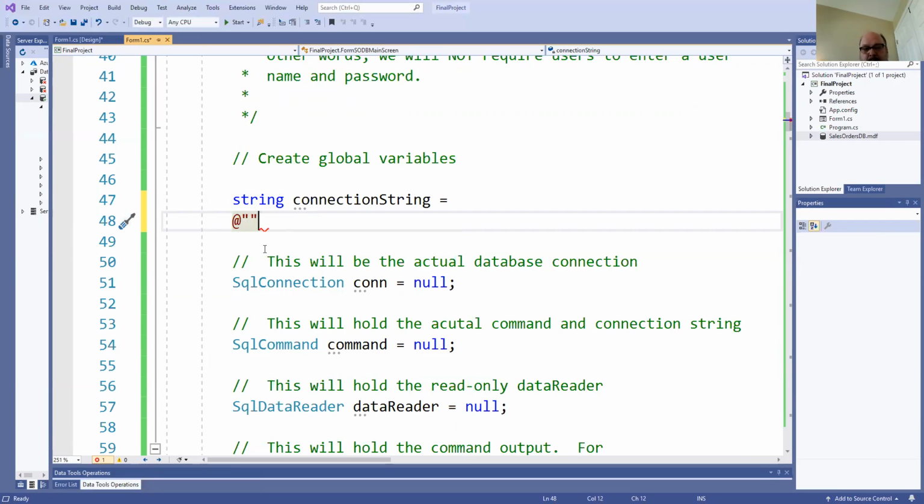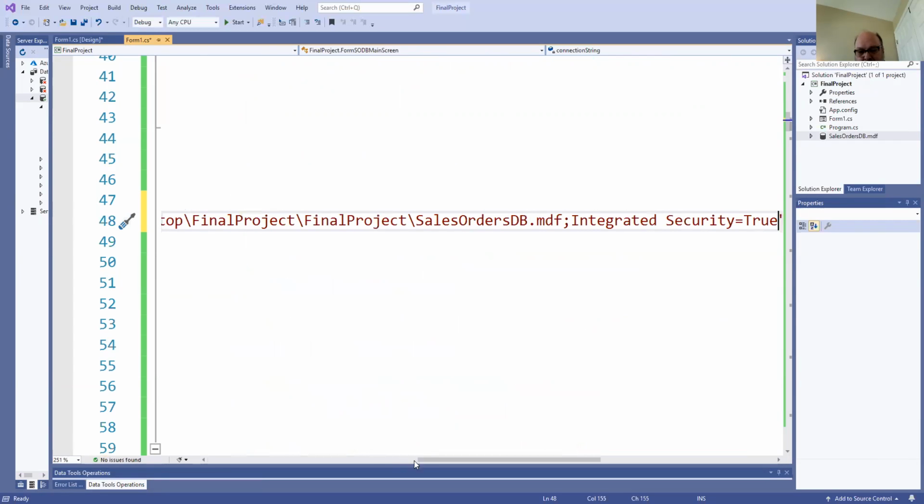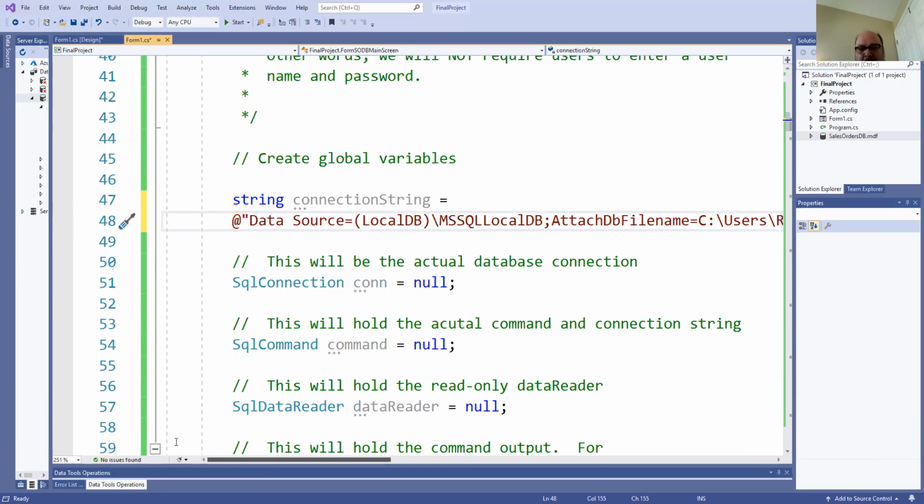Just like that. You both got that? Yes. Then at the end of it, put a semicolon. I take it you both got that. Go in between the double quotes and paste in what you just copied. Now we've got our SQL connection string.